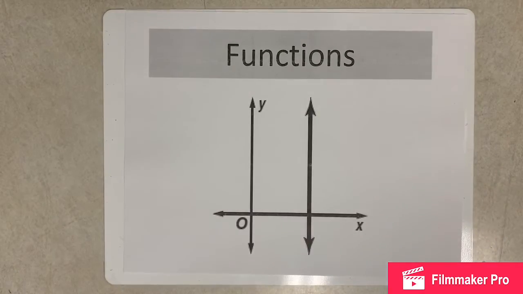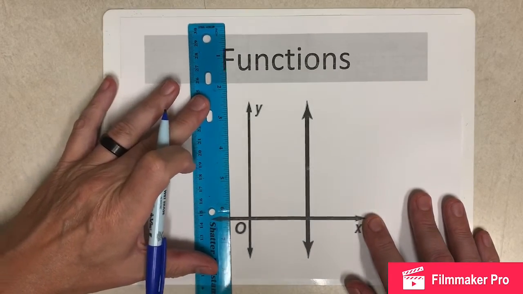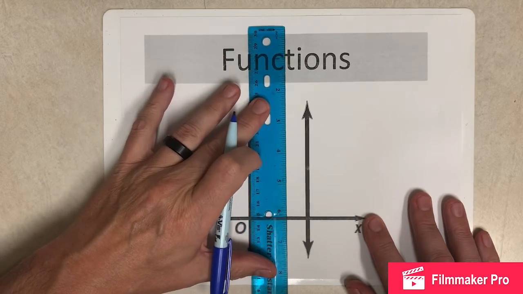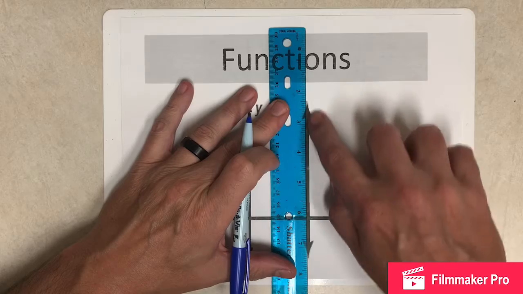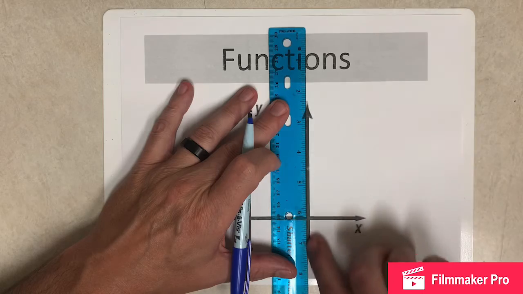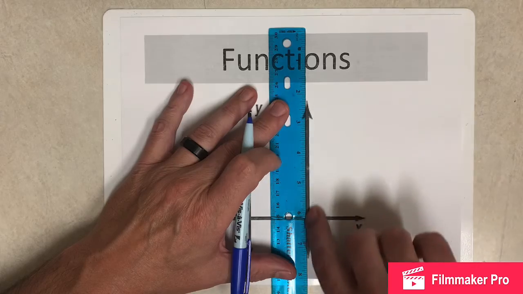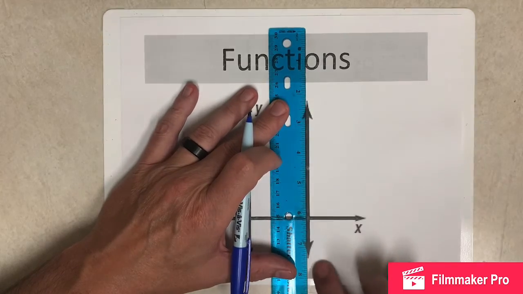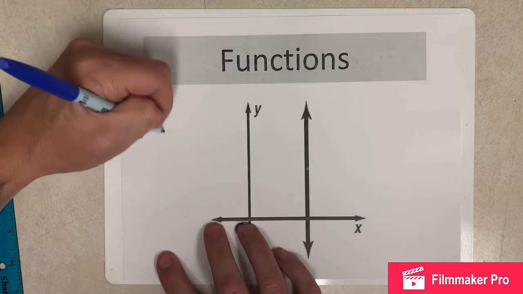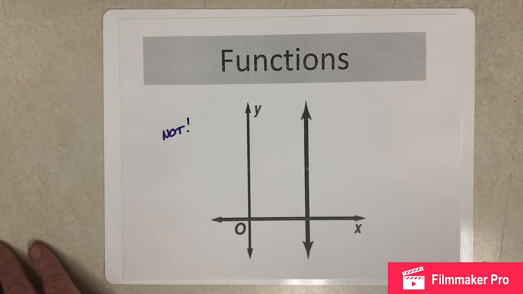Now here's a good one. This is a vertical line. Do you think that this passes or fails the vertical line test? Well, let me show you something. If you pass your vertical line across, is this going to pass or fail? Going across, and boom. The whole thing is a vertical line. And so by the very definition of a vertical line, it's going to fail the vertical line test because it is a vertical line. This is actually the worst case scenario you can have. This is definitely not going to be a function. It is not. Be careful with those because students will get those confused a lot of times.